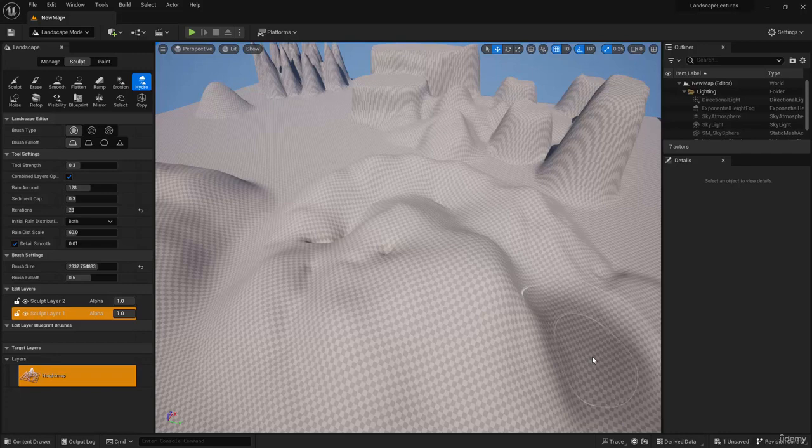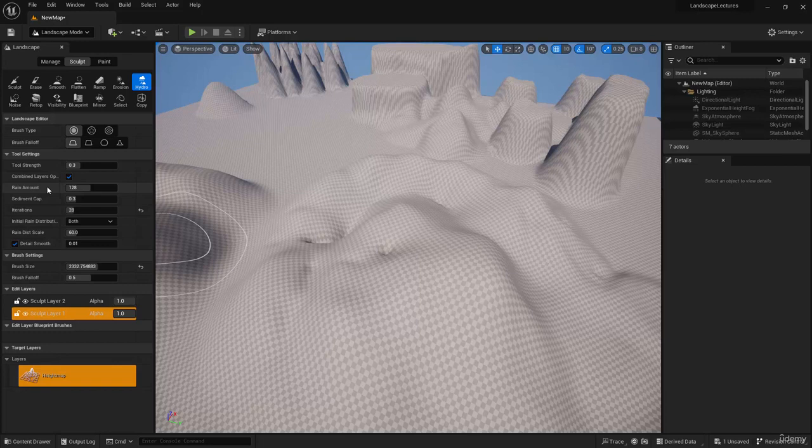Okay, and like the regular erosion tool, this tool has several properties which control how much erosion occurs, with each affecting the end result in a different way. The iterations property controls how many times the simulation is run and is meant to represent the number of times it has rained in that location. The rain amount property controls how much it should rain during each rainfall, or in other words, the total volume of water that is rained each time.